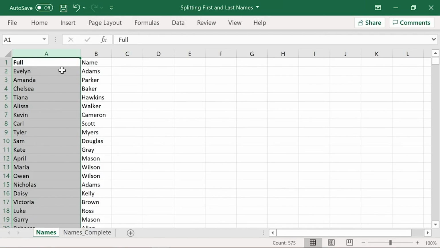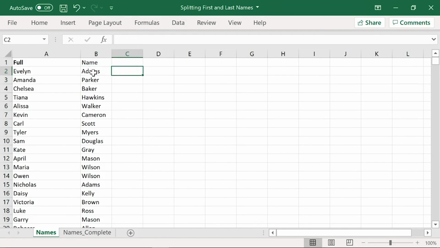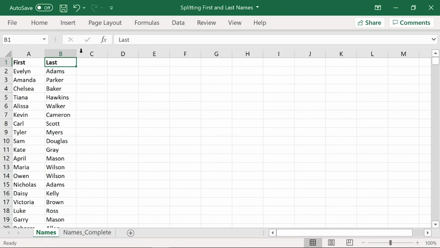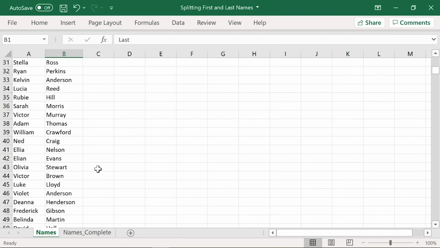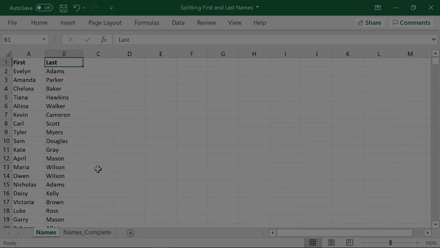You can see that our names have been split between first and last into 2 separate columns. The last thing you need to do is just fix the header here. If you recall, cell A1 said full name, so now we have full in one column and name in another. Let's go ahead and change those to first and last. And then just to keep our formatting consistent, I'll go ahead and bold our last column. I'll double click in between columns A and B to fit the width to the names and do the same for the last name column. And now we have a good, clean list where our names have been broken out between first and last.